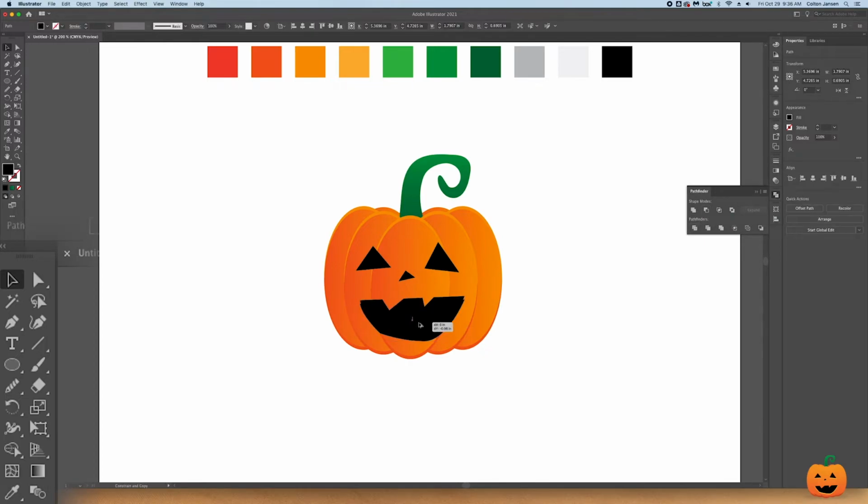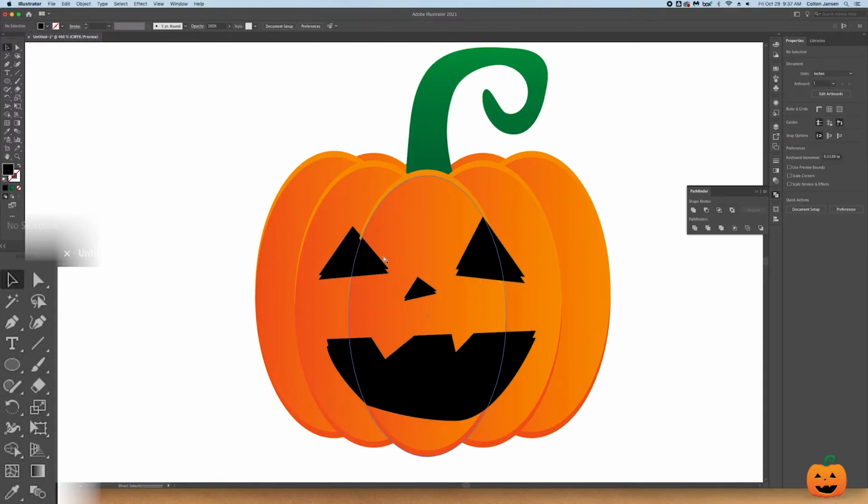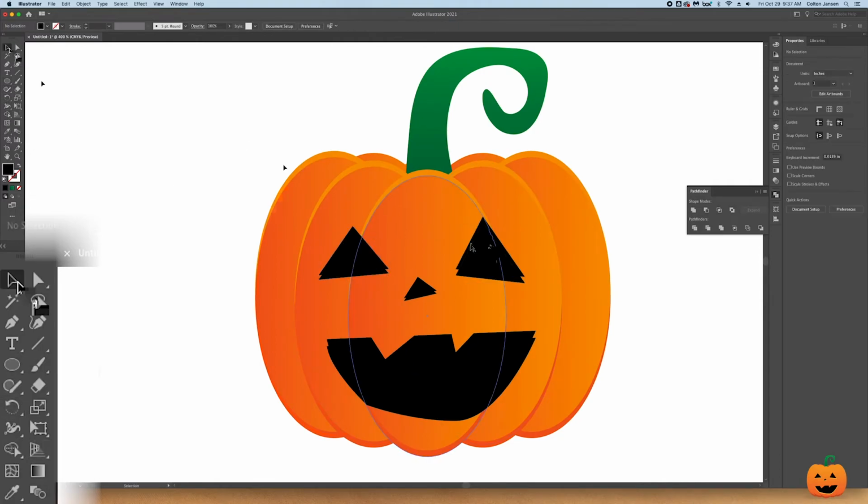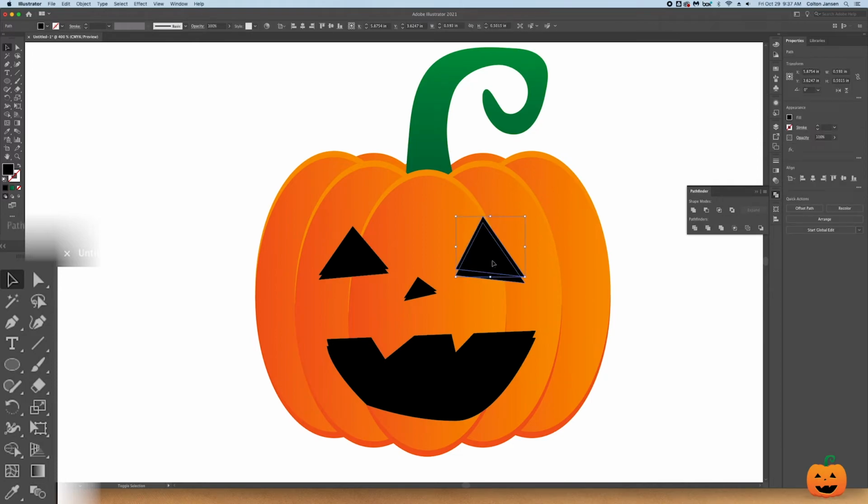And there we go. And then next we're going to duplicate each of these shapes to create the highlight so it looks more 3D. And then I'm going to use the Shape Builder tool to subtract the areas that we don't need. Here we go, Shape Builder, and hold Option when using the tool to subtract.